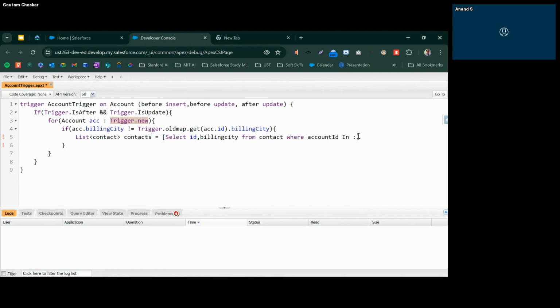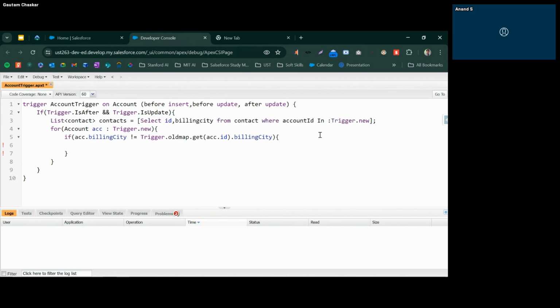Instead of putting the query in the loop, we'll query all the contacts outside of the loop and then we will reference it inside.